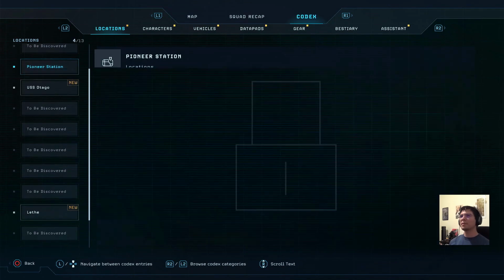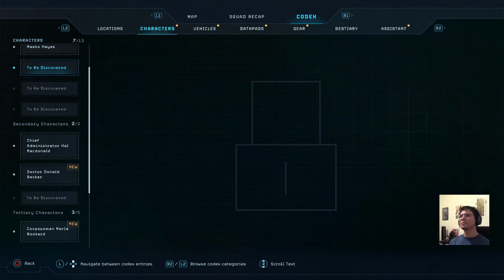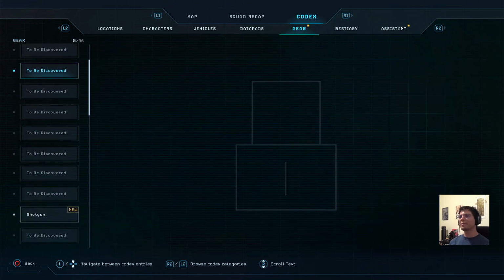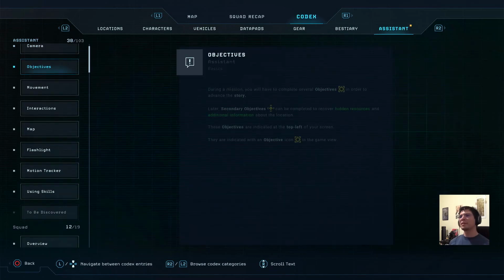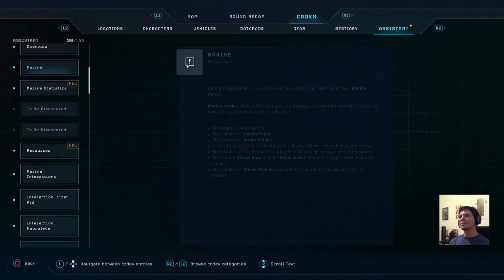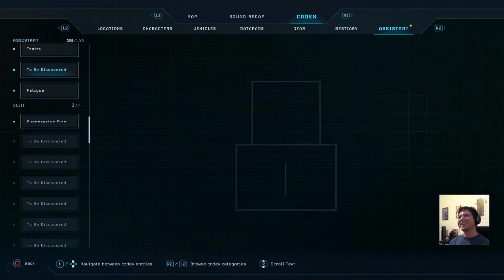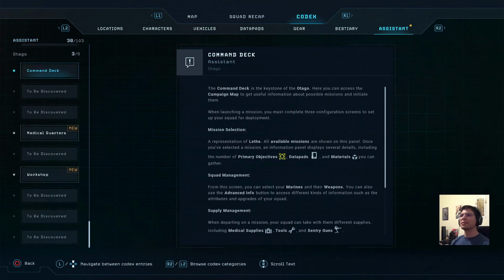Is that the codex? Oh, there's a lot going on in the codex. A lot of characters, a lot of information. Stuff about vehicles. There's lore. There's more lore. There's pistols. There's guns. And welders. The bestiary. Arcades, command deck, medical workshop.